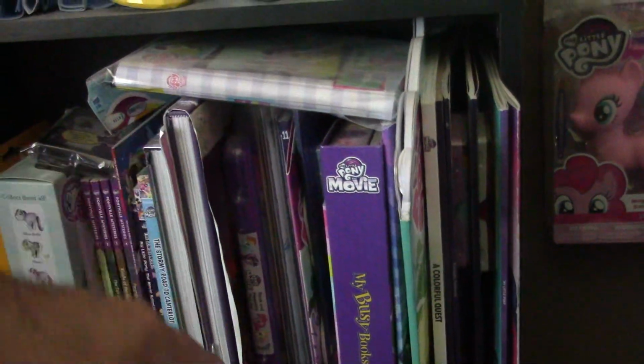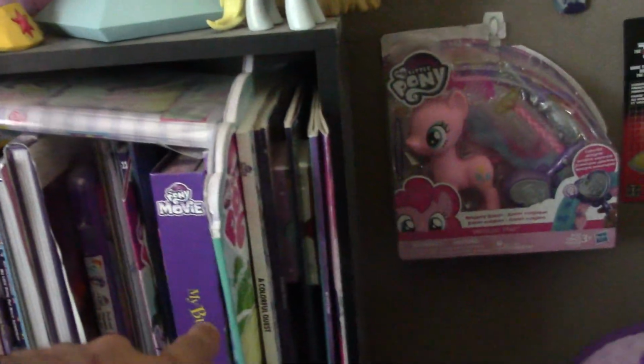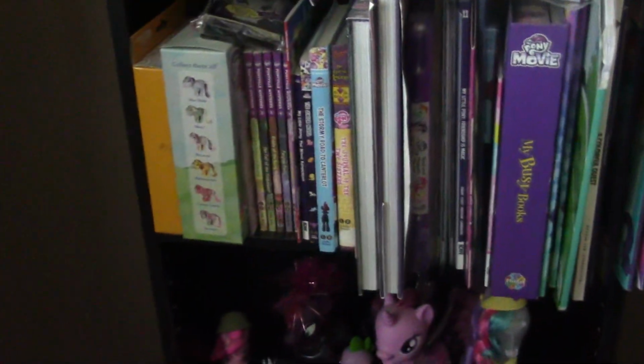Magnet book set that I haven't opened yet. A couple of comic issues. Just a bunch of stuff here. An adult coloring book. Just a lot of stuff there as well. Pretty cool. And then down here, I have a couple of figures.